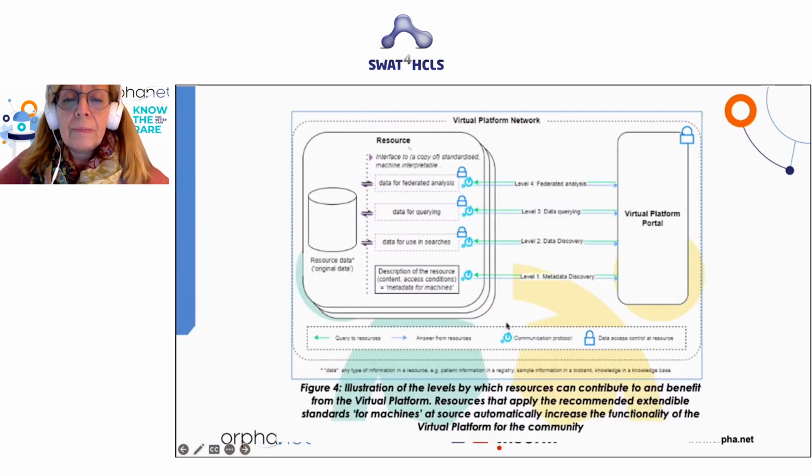And to do all that, we adopted by design a federated model in which the data content, of course, stays at the source, and the metadata and data are exposed in a FAIR-compliant way by design to the virtual platform network and discoverable through a virtual platform portal that is just a way to make the virtual platform network, which is the important thing, visible.